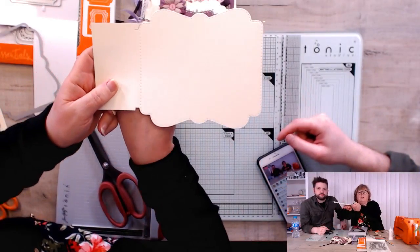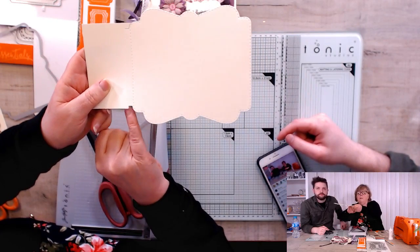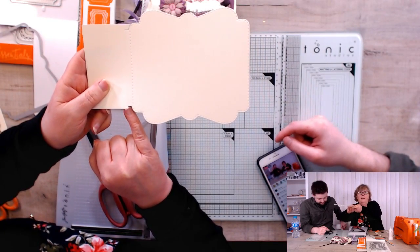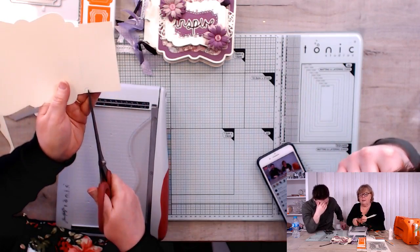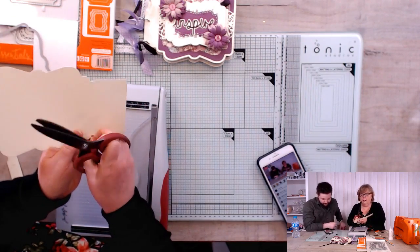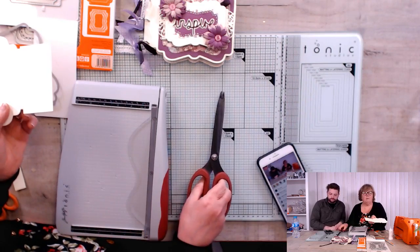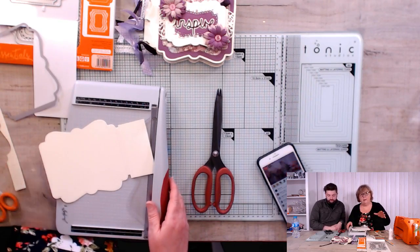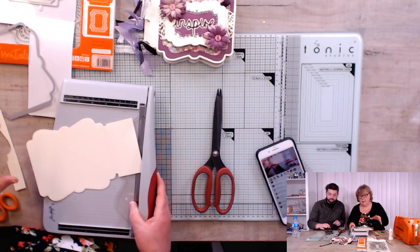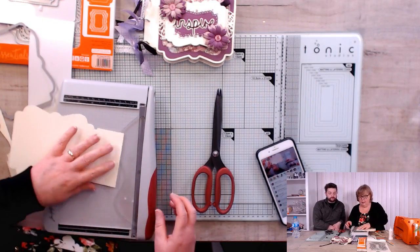If we can see there, I've trimmed the little notch away because I want to use this notch for lining up. So I'm doing exactly the same on the other side. That little notch is coming out. So the way I've done it, and I've done it exactly the same on all the sheets, so they're all going to be the same size.